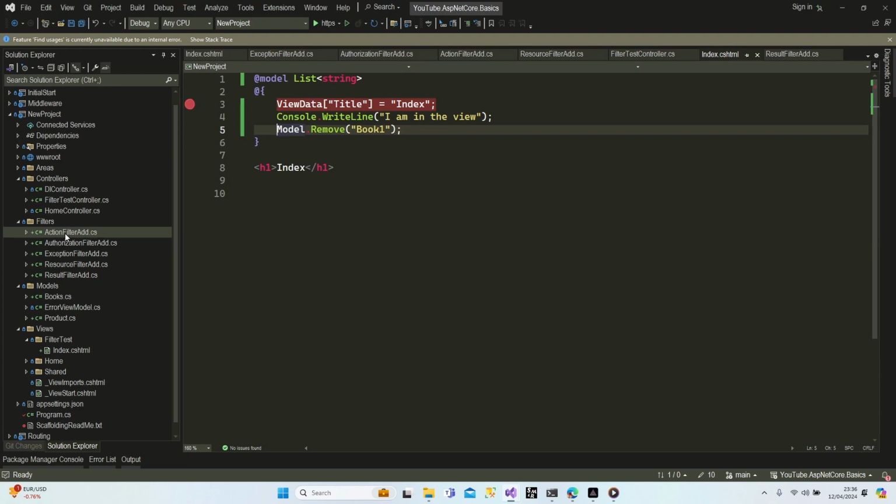If you're doing something about an action, use action filter. If it's about authorization, use authorization filters. If it's about something a little bit more general, if we compare with the action filter, use resource filter. And the result filter is also for manipulating your rendered view data.